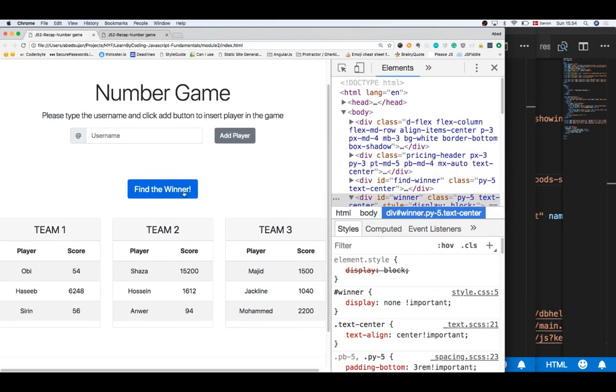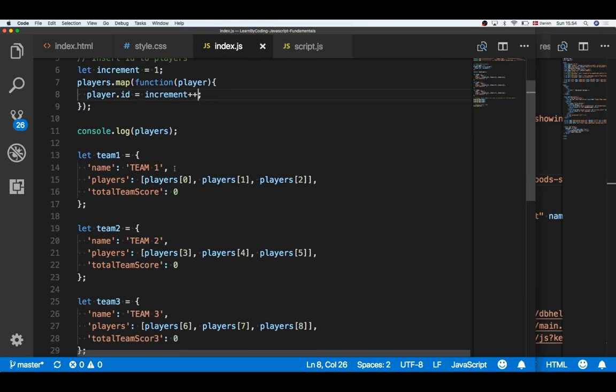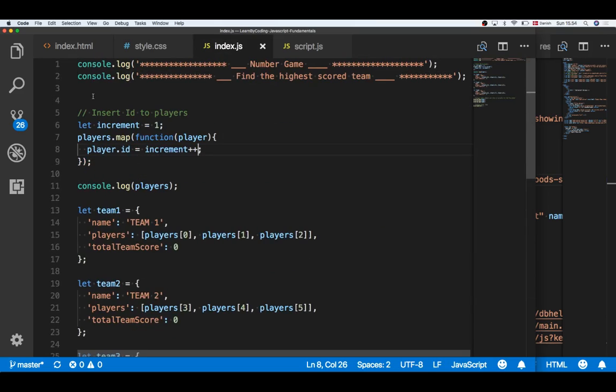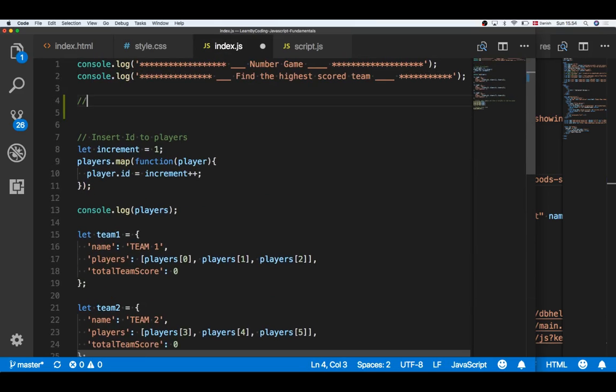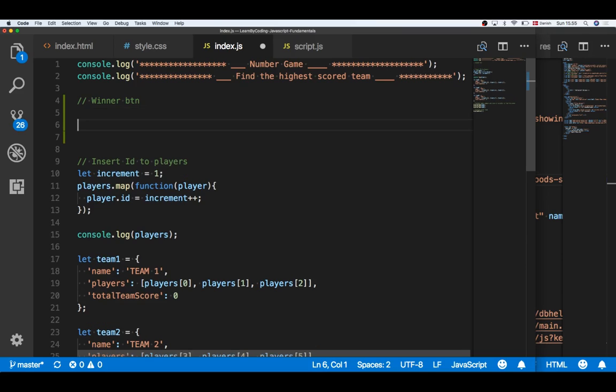Okay, so on click I should show this one, right? At least, so I can go somewhere, right? Where can I go in this file, probably on top. Yeah, winner button. Okay, so we have to const compare button. We should read the element first, right? Document, right?